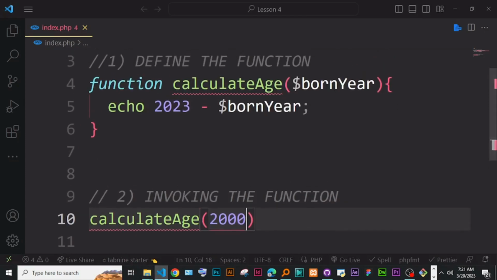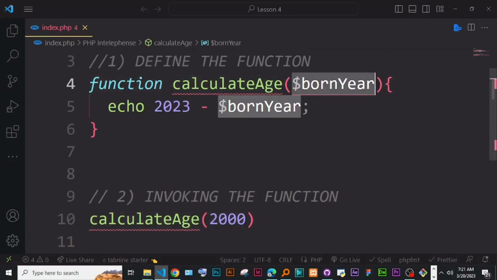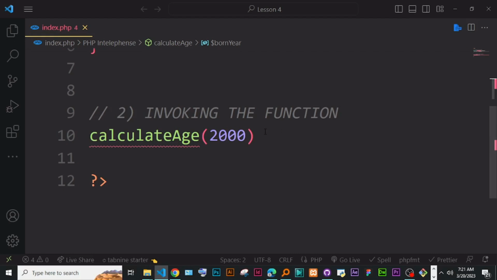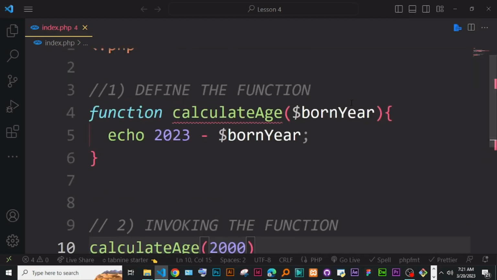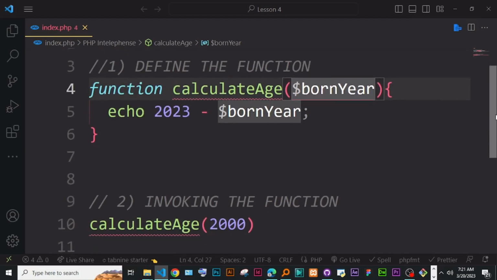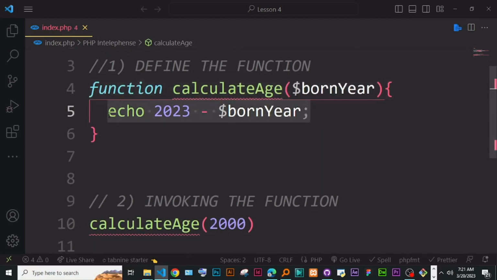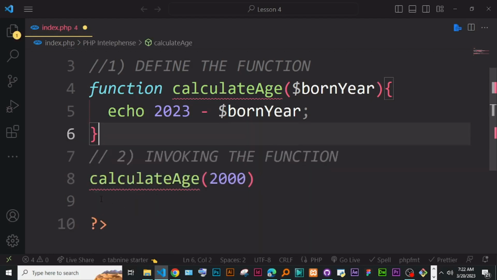Okay, so the parameter you pass in here, then on the actual function you pass in the actual figure here. Okay, so this figure can be coming from a form, it can be coming from any place. We are going to see that in the future, but for now, when you pass in the parameter from above here, then you should be able to use it inside the logic. Okay, and then down here you should be able to also give an actual figure. Okay, so let's just do one more example under this.